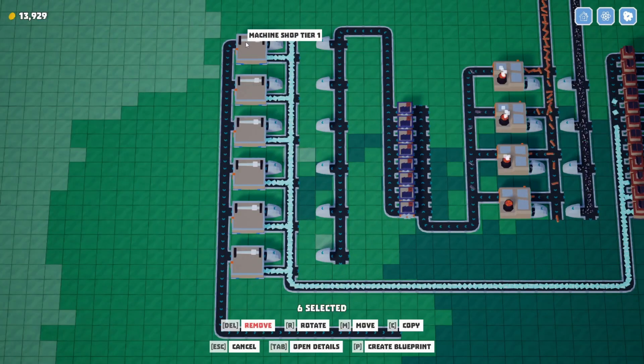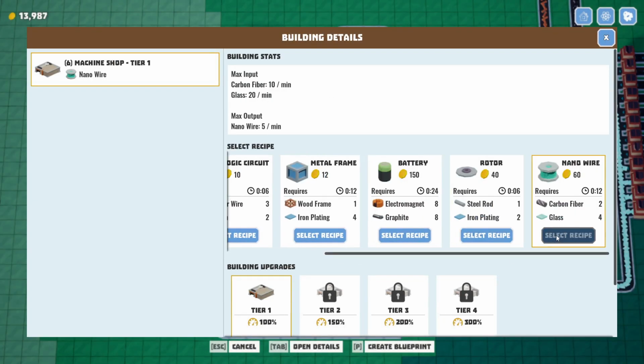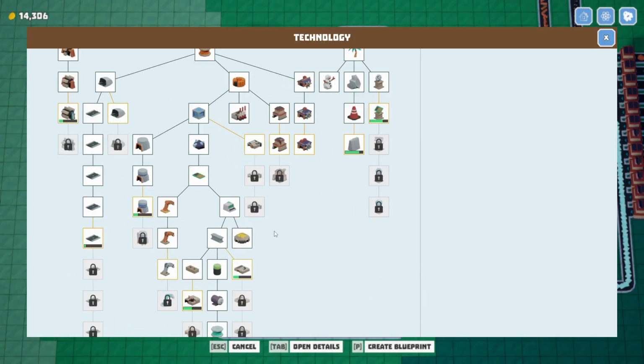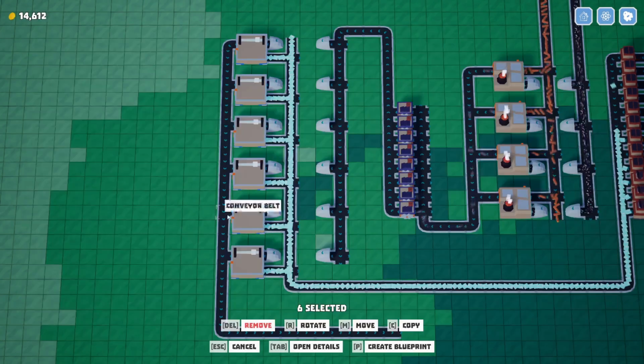And then this is going to be making, guess what? All the way to this side, nano via, and then we can't do any upgrades to that. Why don't we have any upgrades to the building speed? Where is that actually under? Oh, it's here. What is it getting, steel rod? I don't think we're supplying that.